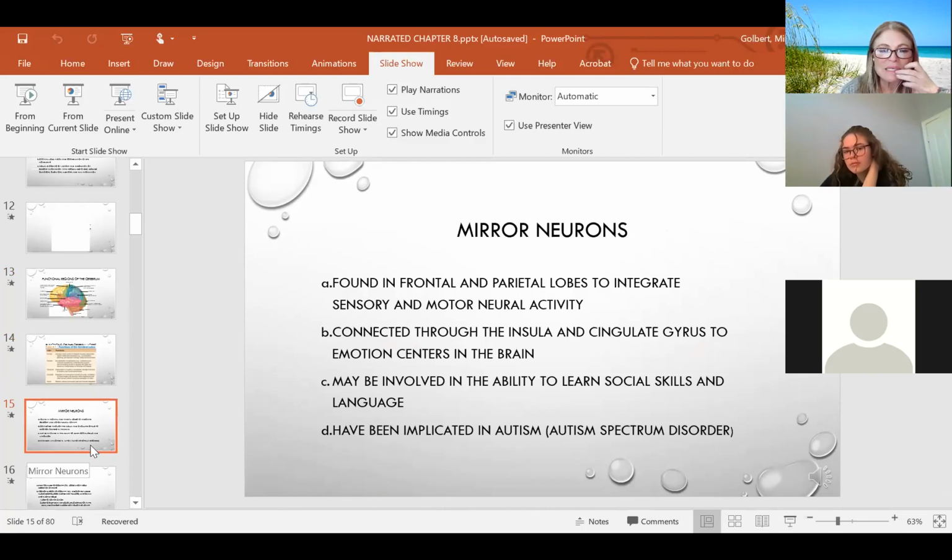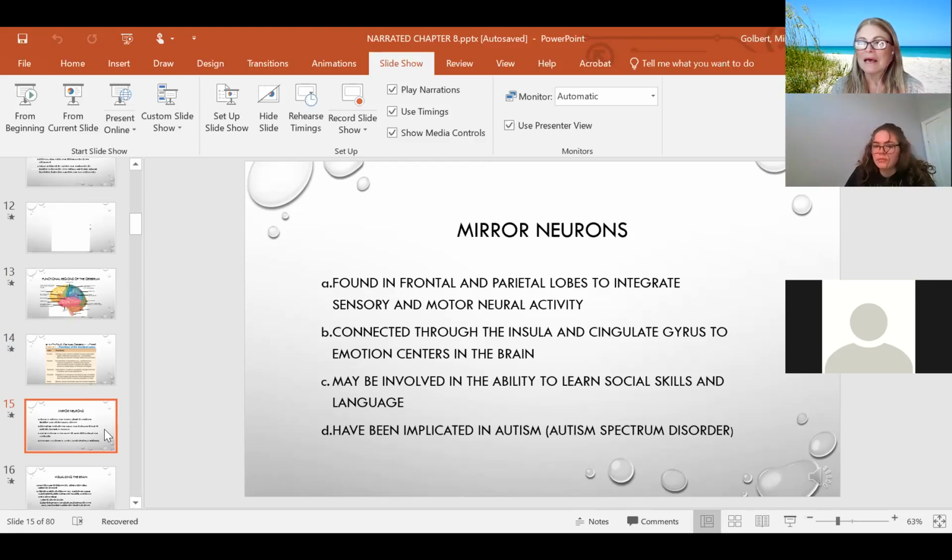And this is something interesting about mirror neurons. Mirror neurons are neurons that are involved in learning the social behaviors and social skills. For example, when somebody smiles at you, you're walking on campus. I wish we could be doing that, right? But we are walking on campus. And even if you don't know the person, somebody walks by and smiles at you. Your mirror neurons have that learned in your behavior, and you're going to smile back if you are a nice person, right?